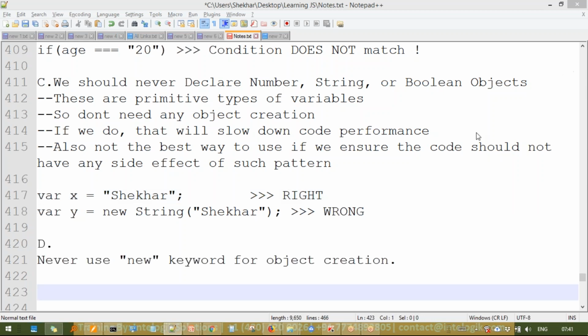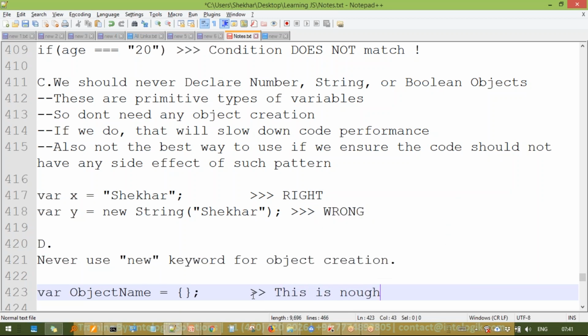Okay, because if you want to write any kind of object, just remember the previous session: the object name, then the equal to and the curly braces, then this is enough.